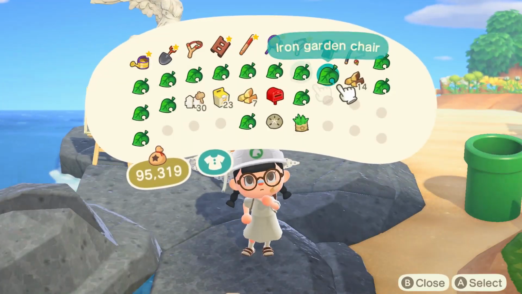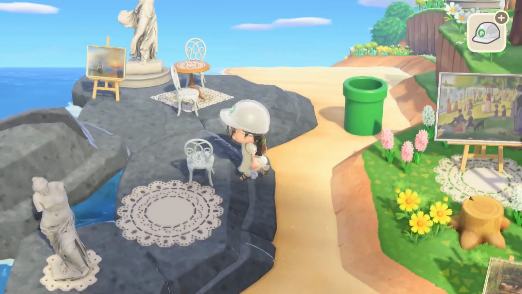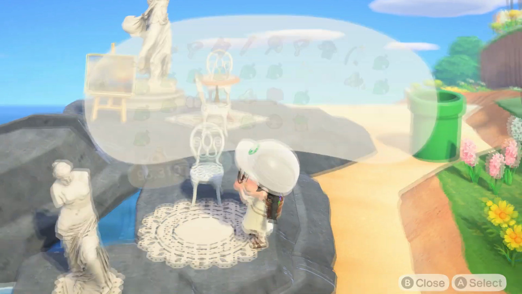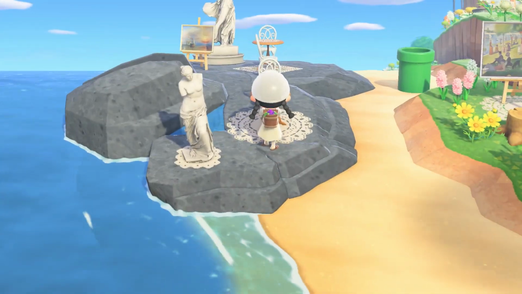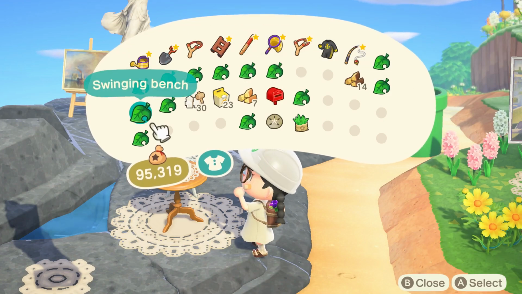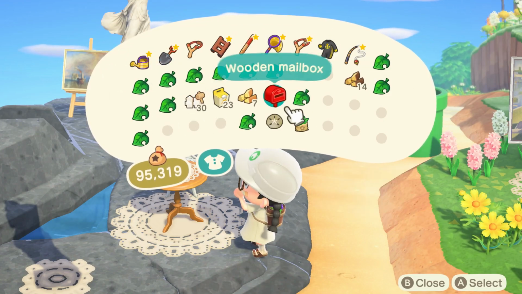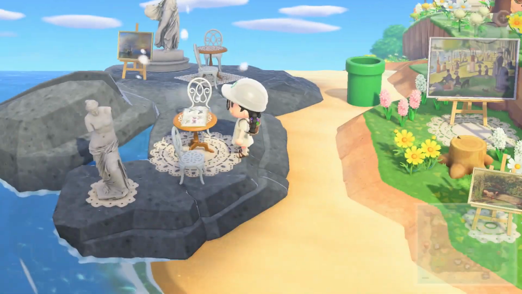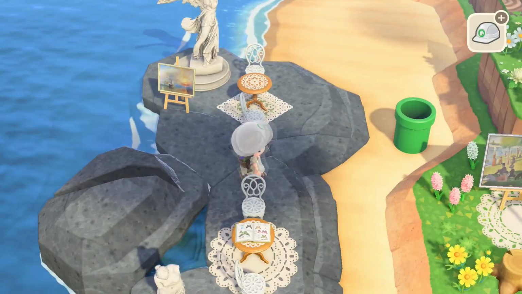And I chose to use two different types of rugs. I went with the lace rug for one, the circular one, and then the square one for the other, and I just like the way that they work together. It's really nice. I also love that you can put rugs and design codes and stuff down on the rocks, because it would be really annoying if you couldn't.